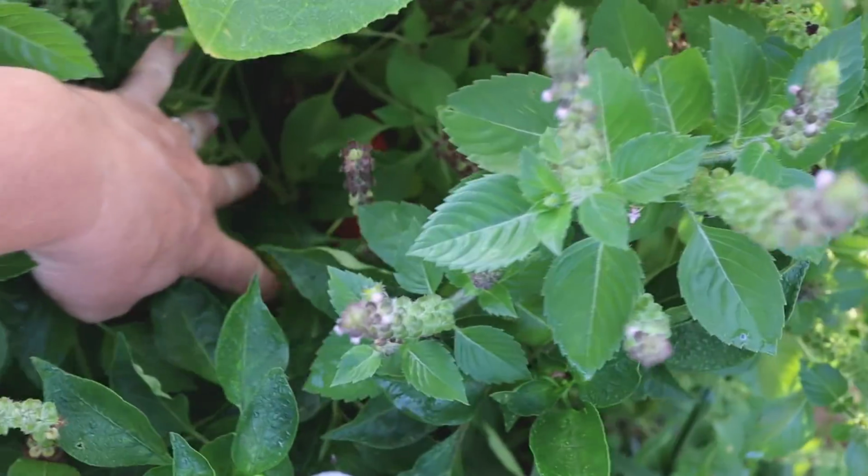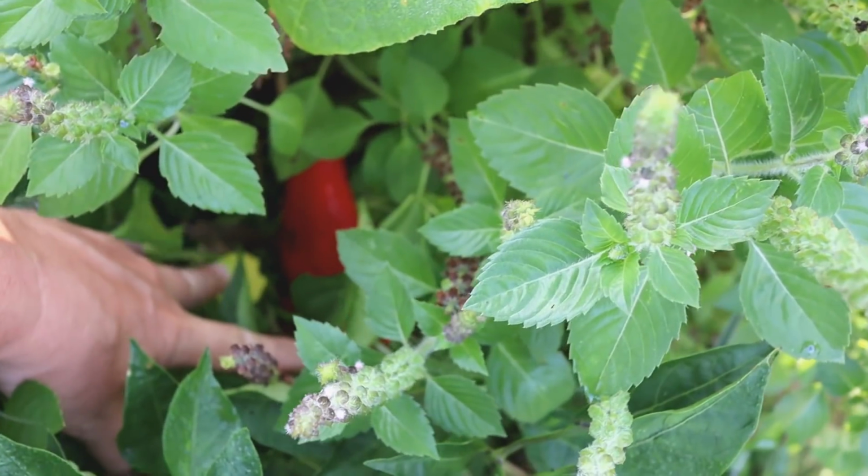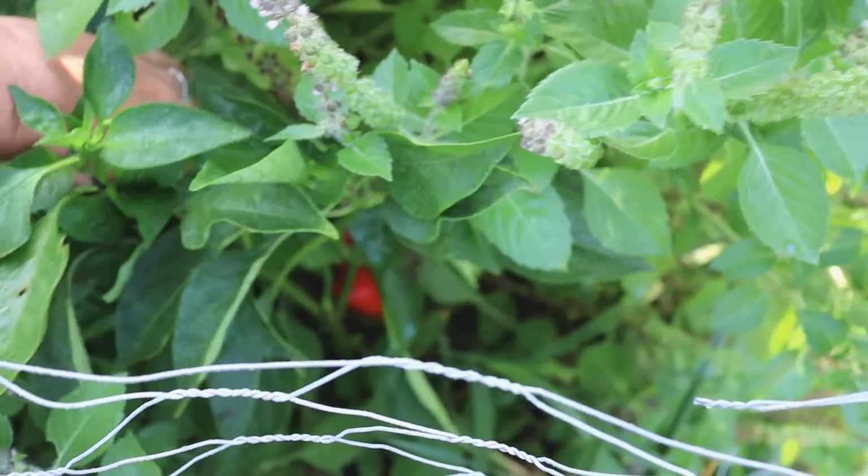So I just noticed down in here we have some very red lipstick peppers. Finally, I'll come out here and pick those so we can give those a try. The lipstick peppers have actually produced a lot of peppers, but they really take a long time to ripen to the red stage. And when they get red, that is when they're supposed to be very, very sweet. While they're green, they just taste basically like a bell pepper. And so now that we've got some red ones, I'm anxious to give those a try.